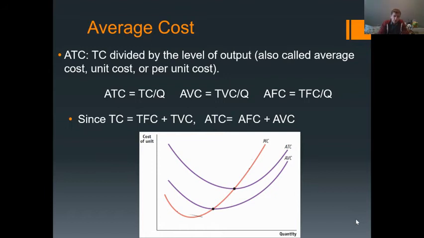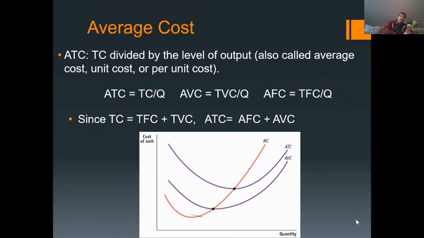So these are equations that you're going to have to know. They're not particularly difficult, but you do need to have them memorized. You do need to know them off the top of your head, and you need to know how to mix and match them in order to get different things. For instance, if you have average variable costs and you have the quantity, and you want to figure out your marginal cost, you can do that.